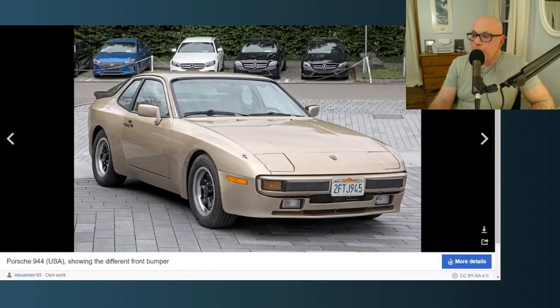In 1982, the 944 was born and was built off the 924 type platform with a lot of changes and a lot of revisions to the suspension and layout of the car. New for the 944, right away you can notice it was a 944 because it had these beautiful flared fender wells, both front and rear, and these are all metal and beautifully done. It had an integral front spoiler, which definitely looked more like an SCCA racer car, and built-in fog lights, and a nice wraparound rear spoiler too. The car was quieter, higher performing, and a better handling car. It was an all-around more of a race car image for the Porsche marque.